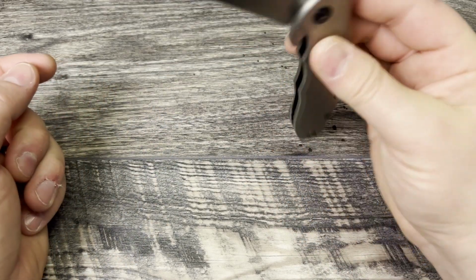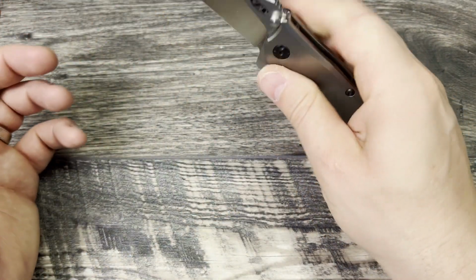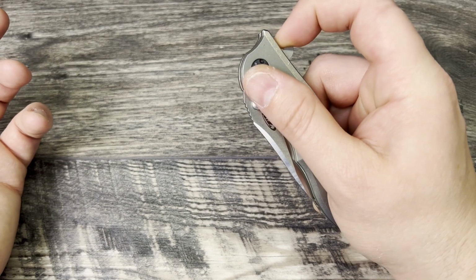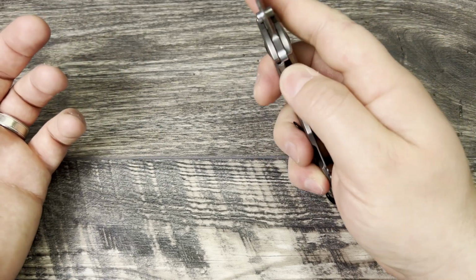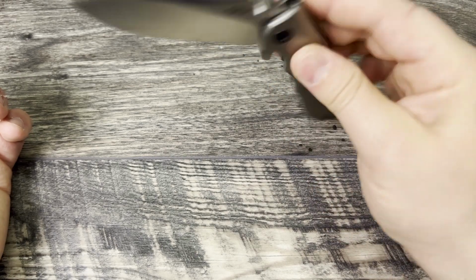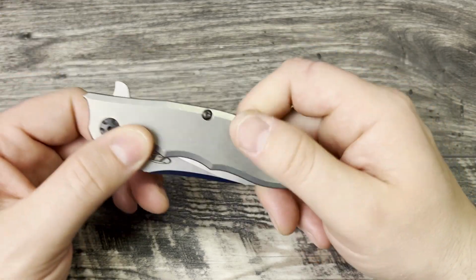I really like this one a lot. I think it's just superior to the XM18. I like the way it feels in hand. It's not quite as blocky to me. The flipper tab is probably about the same. It does act like a guard, but I think the XM18 had some nicer revisions to the flipper tab. So take that with a grain of salt, because I really don't like either one that much, but it's really my only complaint. I really like the frame lock. I like the size and the ergos on this much older model knife.